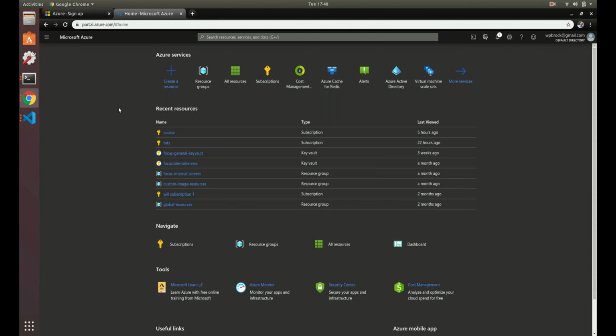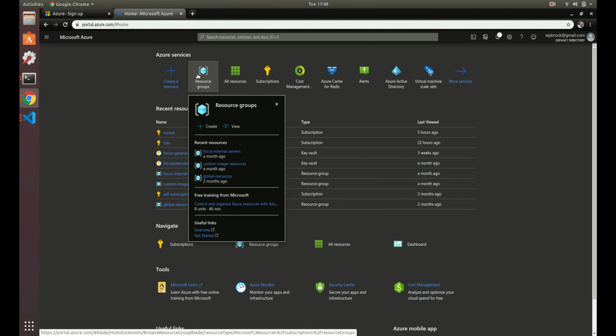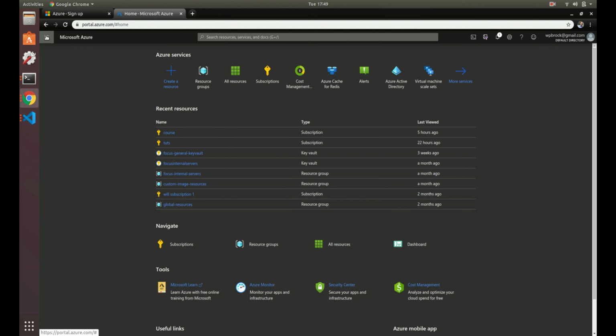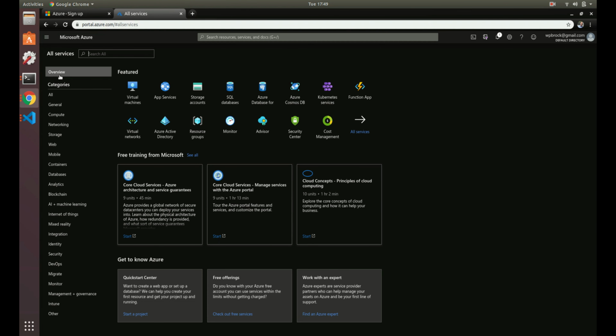But let's go over a few things that we're going to go over in this whole course of Azure. So you can see here it has a few resources. These are just a couple. Resource groups, we'll get into those in a future video, but they're just like a container to hold a bunch of resources. But some things you might be familiar with. If you go over here, you can go to all services. And here are some featured services.